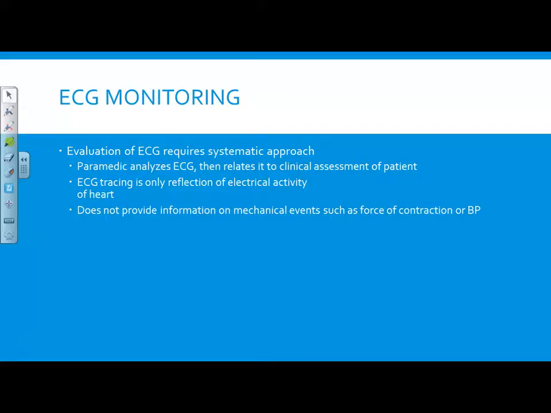And then as time goes on, you're using those 5 steps, but you're not going through them individually. You're able to just look at a strip and you can see that it's regular. You can see the rate. You can see that you've got a P wave. You can identify, hey, that P wave is prolonged, that PRI is prolonged, or you've got a wide and bizarre QRS. So over time, you will be able to see that. But until that point, you will use the 5 steps that we will bring up probably next week. All right?